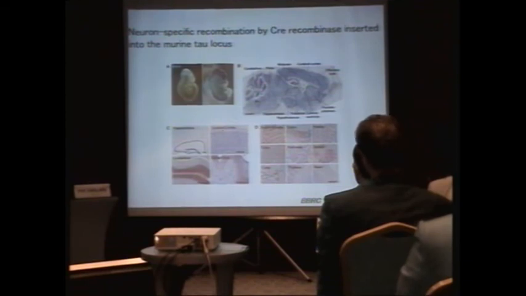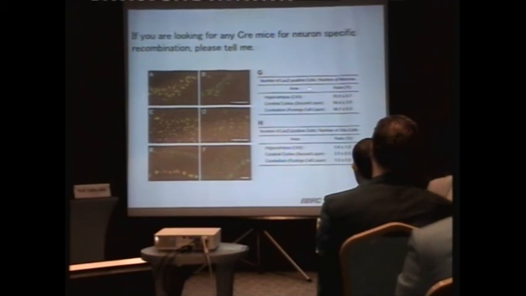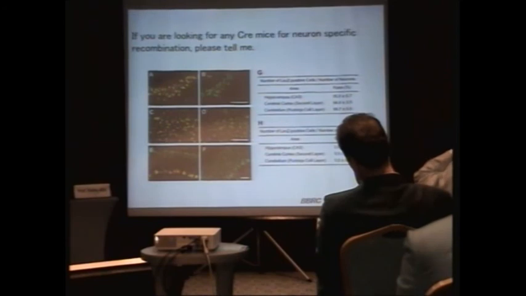These mice express Cre recombinase only in neuronal tissue. In non-neuronal tissue, Cre recombinase does not express. And in the brain, only the neuron gets recombination. For example, glial cells, oligodendrocytes, or other types of non-neuronal cells do not recombine.